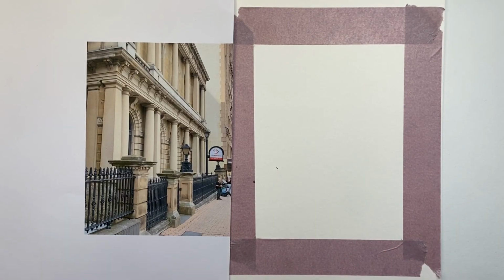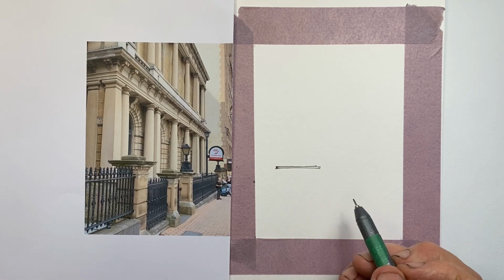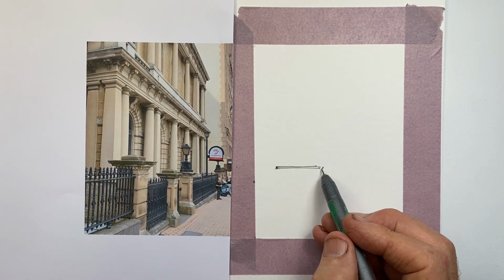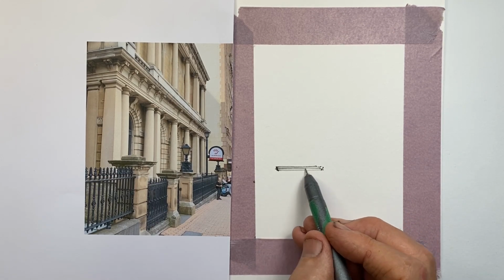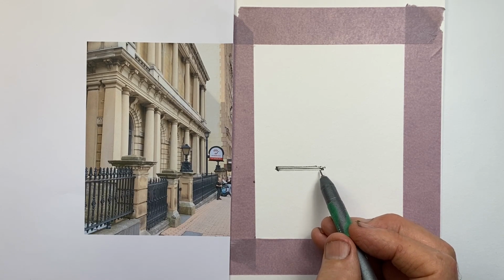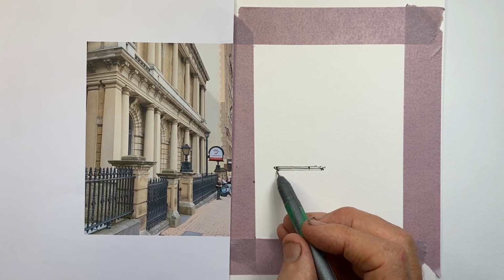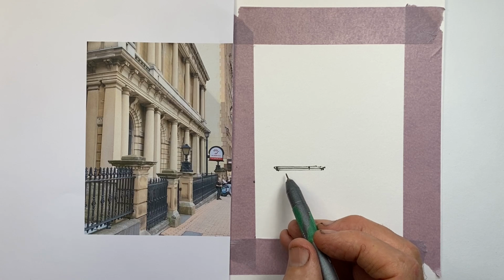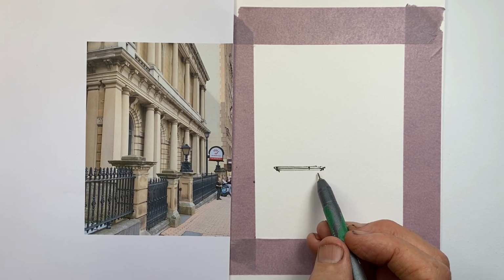Let me use this rather complicated drawing to show you how easy perspective can be to understand without all the jargon. The first thing to appreciate: forget about little boxes on planes and vanishing points and all of that. The important thing to remember is that perspective is really a way of explaining how things get smaller as they move further away. Now, that's pretty obvious. That's the heart of perspective. Things get smaller as they move further away.